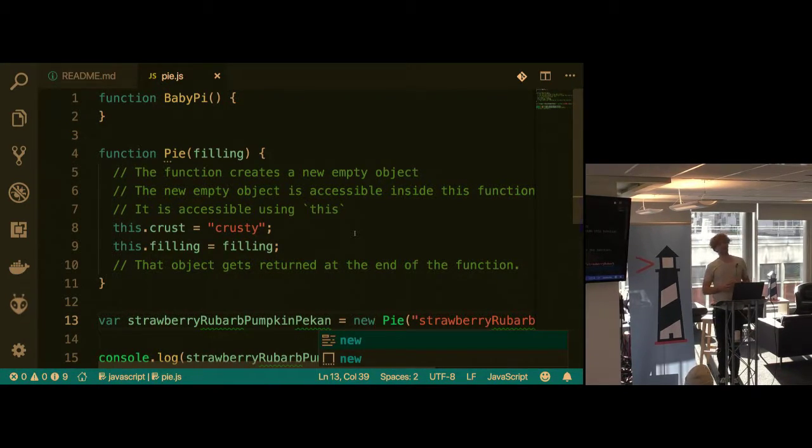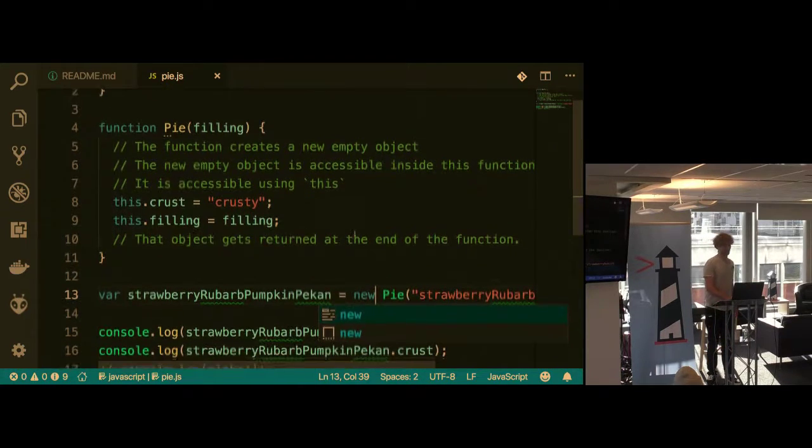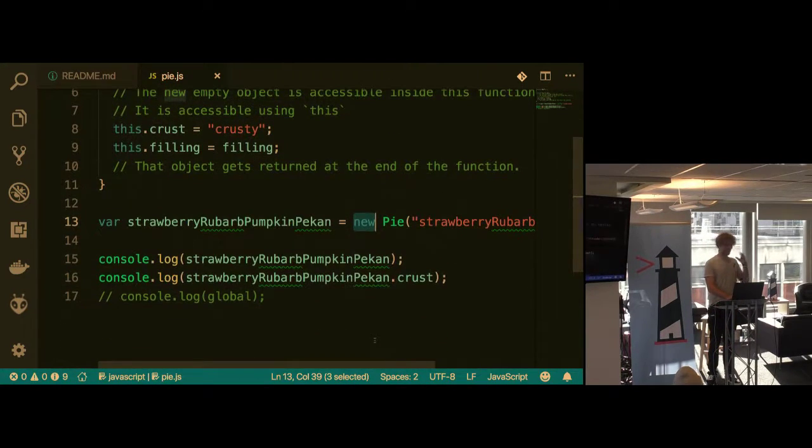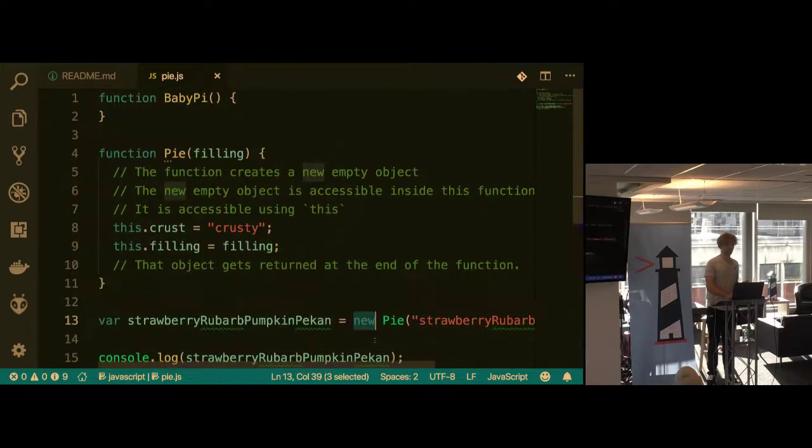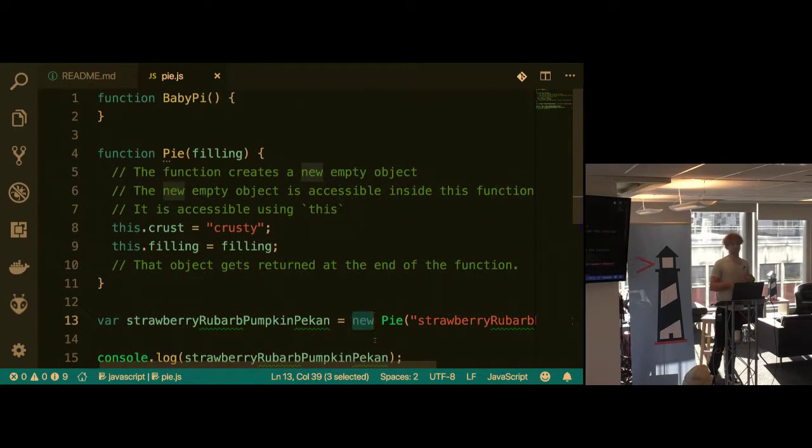Okay, so here's my opinionated rant about this. We had JavaScript with plain old objects, just like we saw before the break, and that was good enough. We could do anything we wanted with it, and it was pretty simple. People weren't happy with that, so then we started using these constructor function things where you get this new keyword, and things got way too messy. It felt like we were in a programming language that had classes, but it was really messy, and when we try to extend something, it's not the nicest thing to have to do, and you're going to have to do that today, so you get a feel for that.